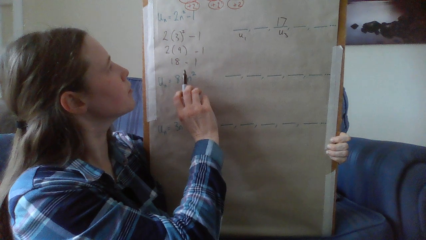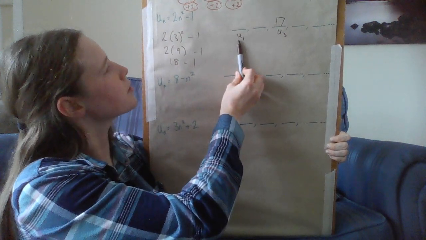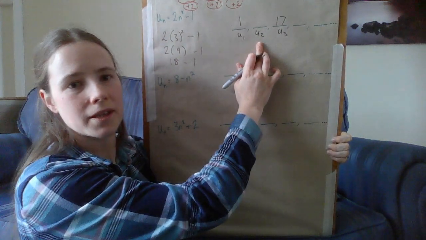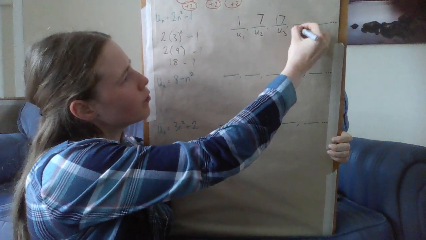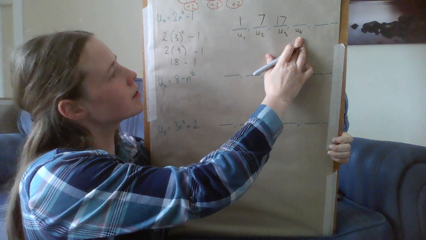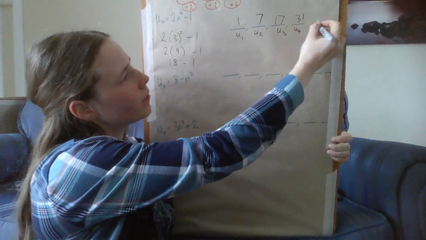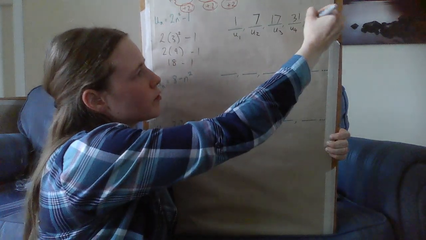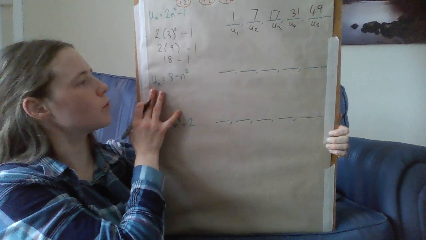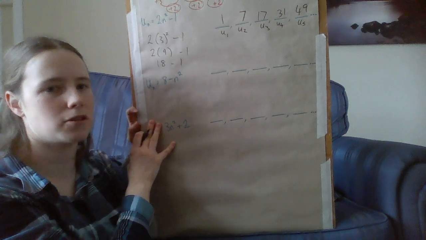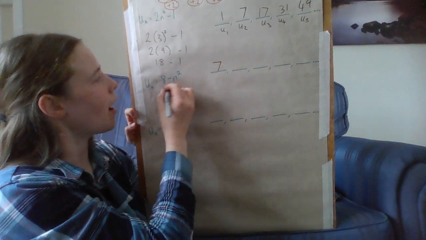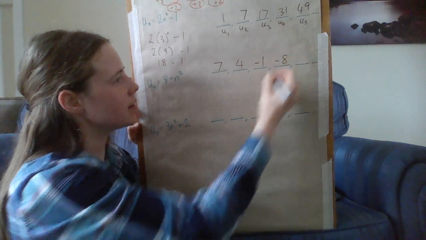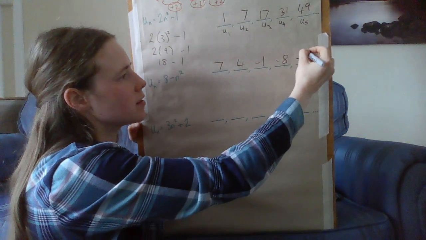Okay, so looking at the answers to the first one, 1 squared is 1, double it is 2, minus 1 gets us to 1. For u2, 2 squared is 4, double it is 8, minus 1 is 7. For u4, 4 squared is 16, double it is 32, minus 1 is 31, and for u5, 5 squared is 25, double it is 50, minus 1 is 49. Okay, and I'm going to do all of the others and then we'll talk about second differences because it's important we remember to do those. 8 minus 1 is 7, 8 minus 4 is 4, 8 minus 9 is minus 1, 8 minus 16 is negative 8, and then 8 minus 25 is negative 17.